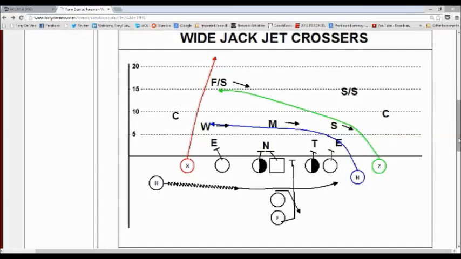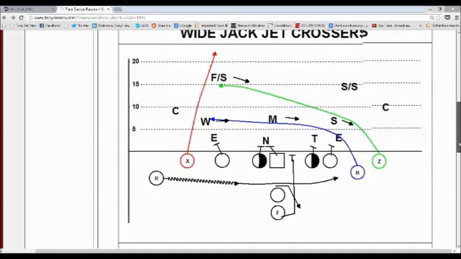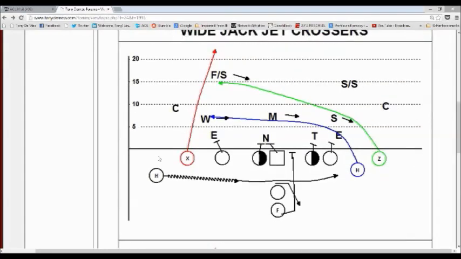And the other thing was, even when we did it out of a normal alignment, we told him this. Instead of calling the X route a post route, we called it a deep route. His rule was, if he was lined up out here and the corner was inside him, he would drive the corner inside like he was going to a post and then just take it straight up field like a go route, actually fading to the sidelines. So the X route became a working route, and we hit that quite a few times for big, big plays. I've had that as the play of the day a few times.